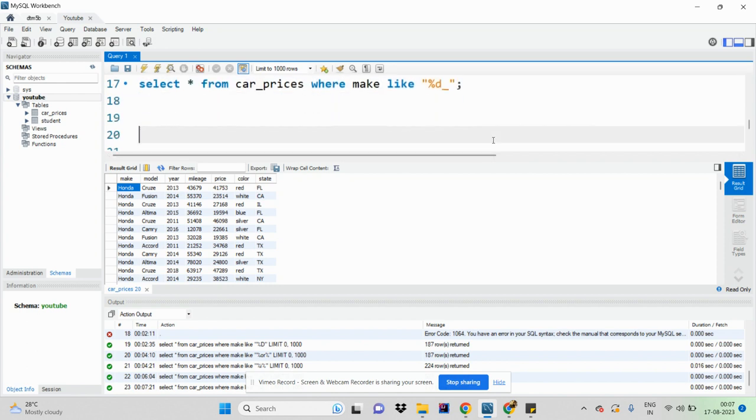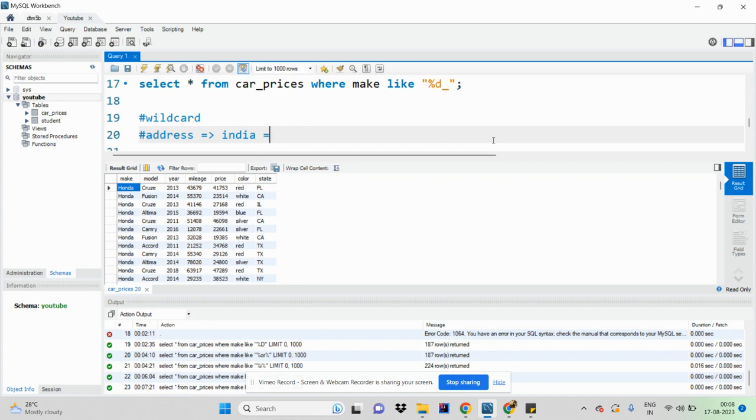So what is the real-time application of the wildcard? We have a column called address. You want to take only the people who have the term India in their address. For example, my address will have multiple things. Whoever has the term India in their address, we want to take it out.